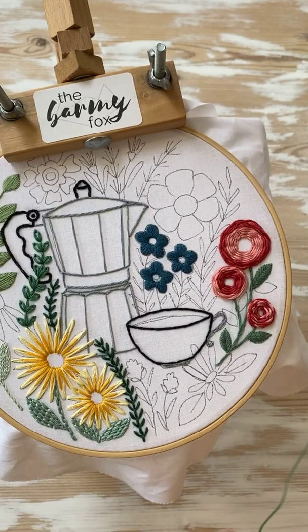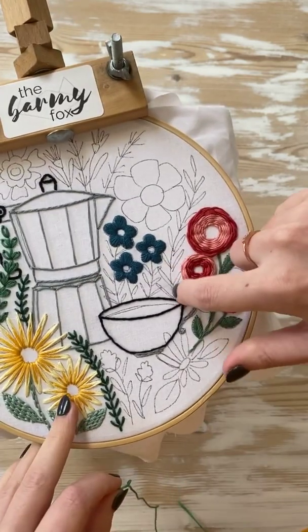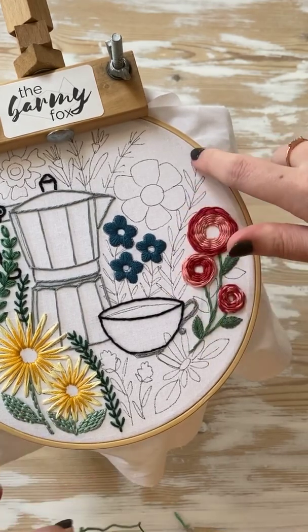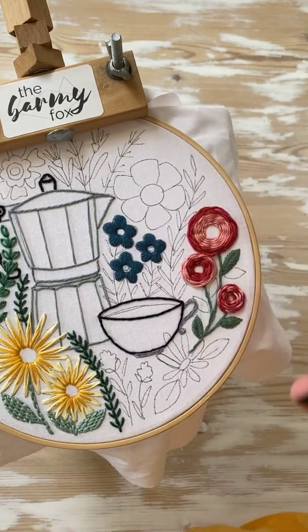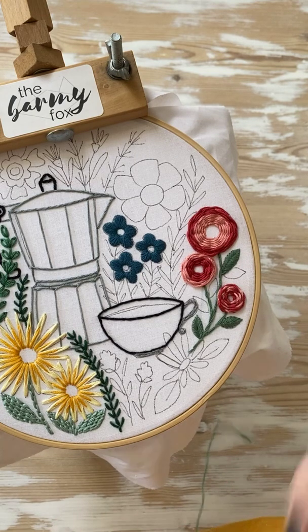Okay, so today we're going to do this little twisty guy here. Really easy today. You can choose your own stitches for these because it's just a filler design to fill up the little space in this area. So we're going to talk a little bit about stitches that you could use, and then I'll show you what I'm going to do, and if you want to do something different, obviously you can.